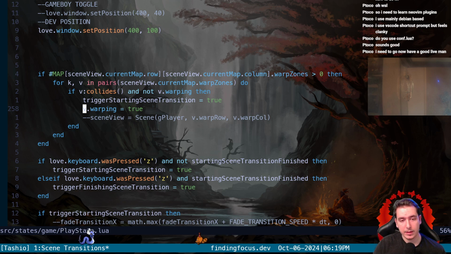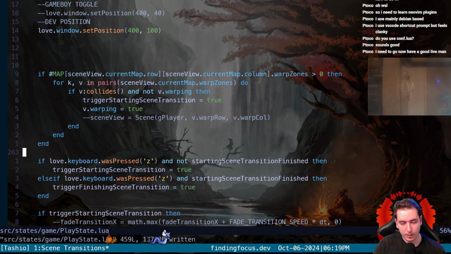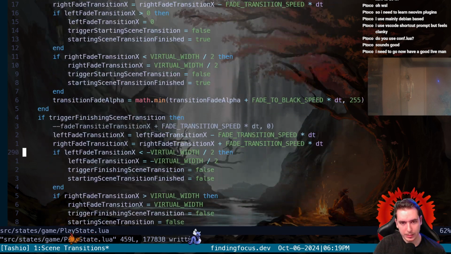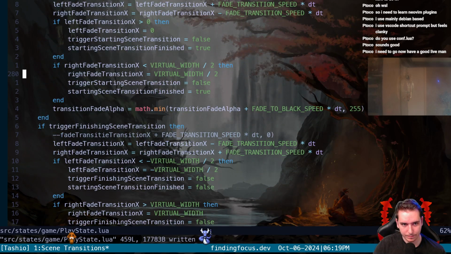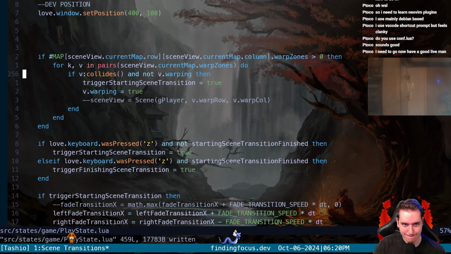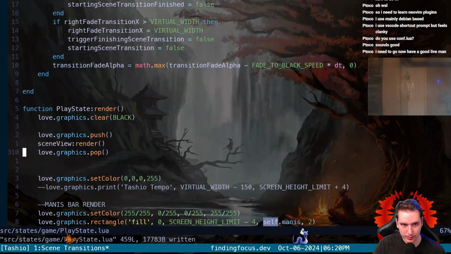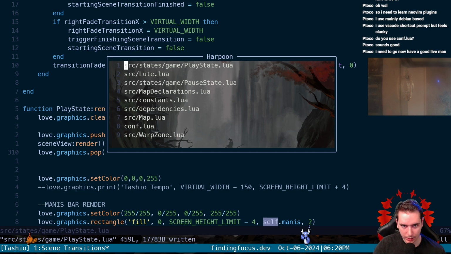It's just that we need to now do our scene reinstantiation upon a finished transition. So right now we're not doing our scene reinstantiation that warps us.